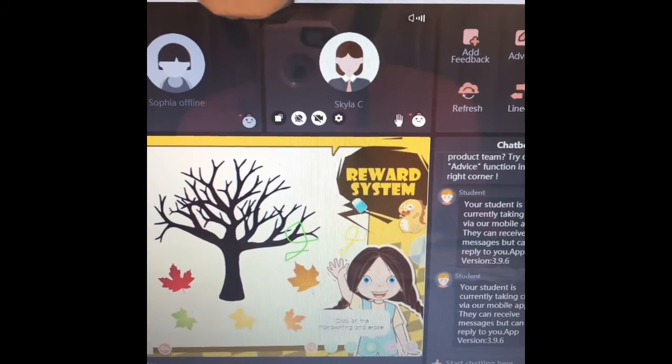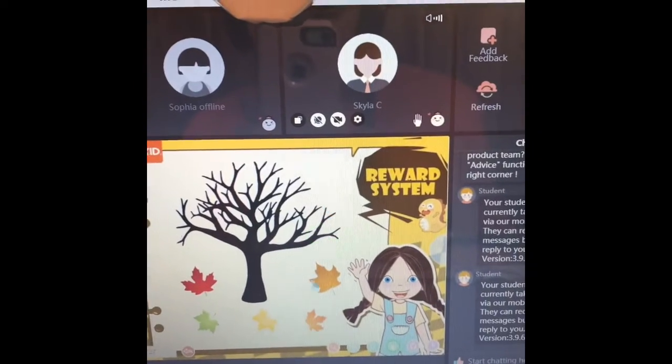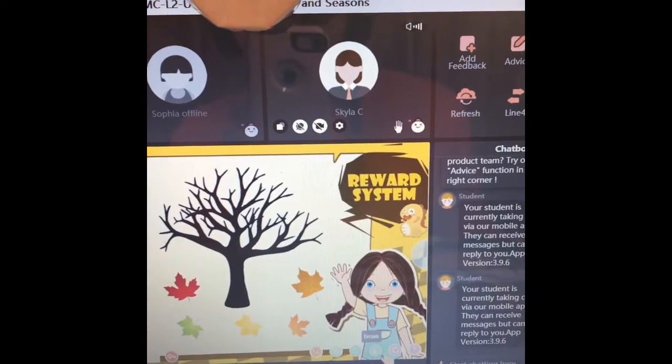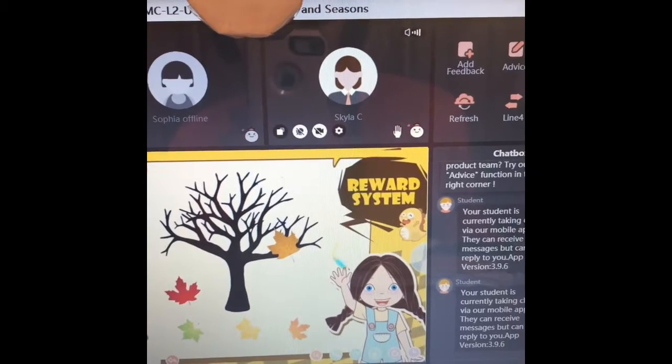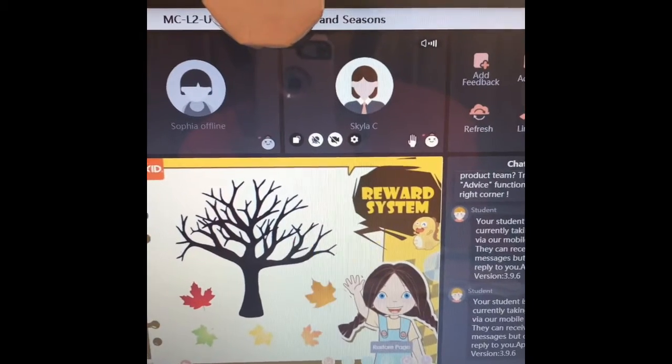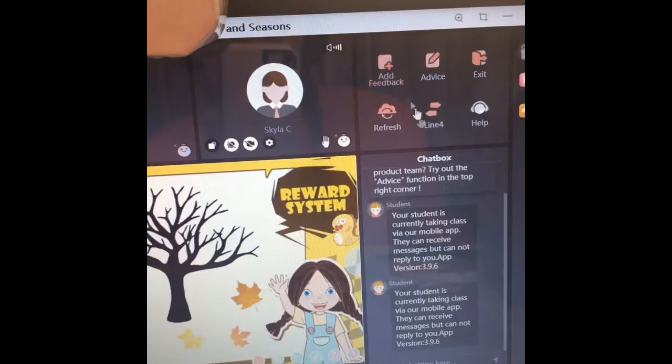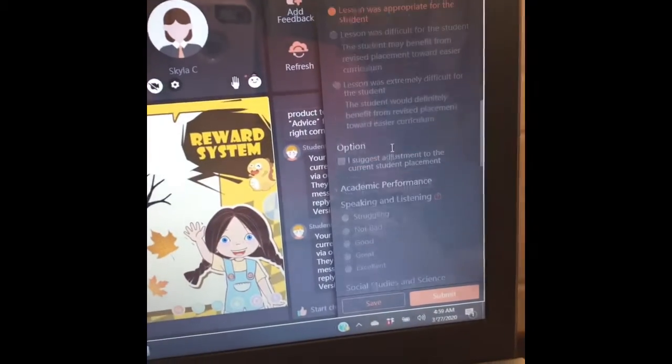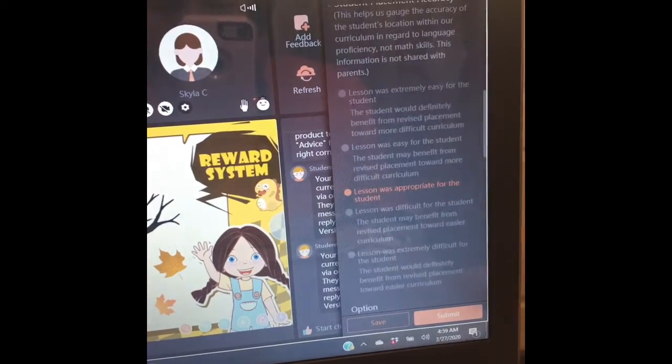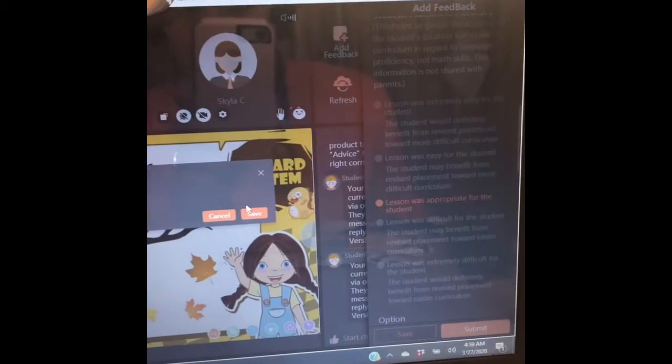This eraser will erase individual lines if I do not want to restore all. This is how I add class feedback. I just finished a lot of this, but I'll just click save.